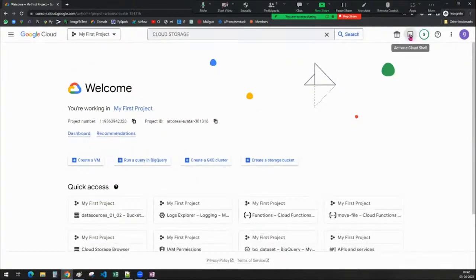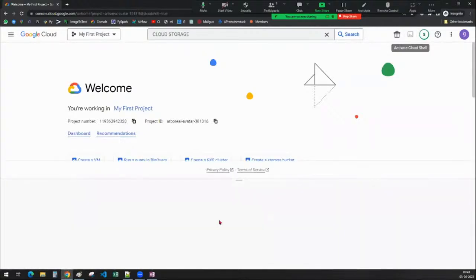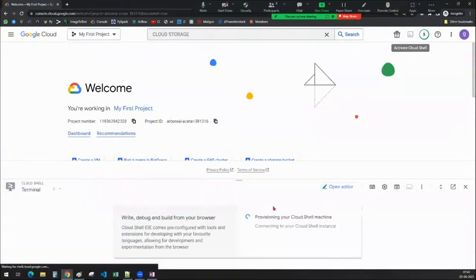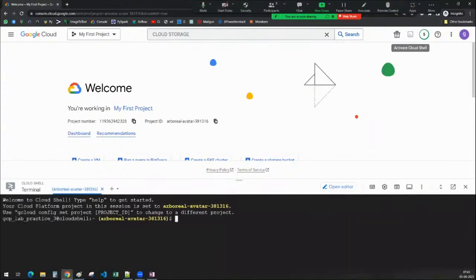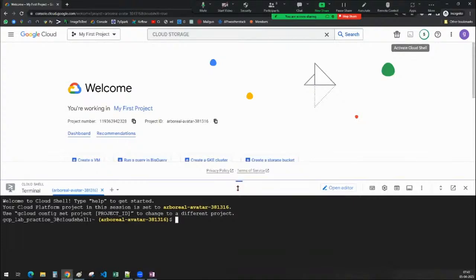And this is where you can activate your Cloud Shell. If we want to work with the Cloud Shell, which is a command line tool, this is the place you have to go and click on activate Cloud Shell. When you click on it, at the bottom you will see a command line tool opened for us. It takes almost 30 seconds, and for the first time it can take 30 to 40 seconds. You see here, a Cloud Shell terminal is opened for us. We will see what a Cloud Shell actually is and what kind of tool it is, an introduction to the Cloud Shell, I will tell you guys, but for now let us not worry about that.